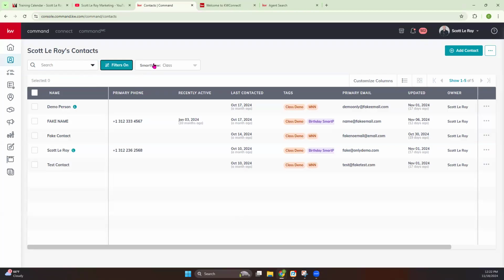You can set up smart views. As you can see, this is not our entire database. We have more than 5 people in here. However, we have a smart view set up to where we only have people showing that we'd like to see right away. So we have a class one. That's what we're seeing right now. Now we can adjust that and manage which one we have turned on. We can also see all contacts. It just allows you to filter to see specific people that may be the most important right now or something like that. You have the ability to add a contact.